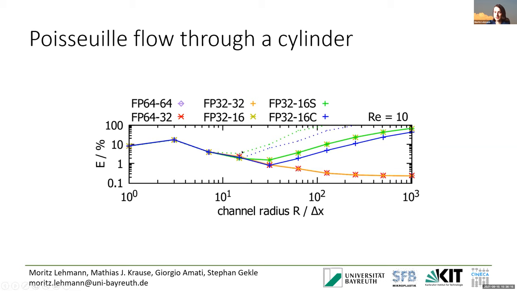You might also have noticed the dashed, dotted lines here in green and in blue. These correspond to simulations without the DDF shifting, so without the optimization. You see that without DDF shifting, accuracy is completely insufficient, so this is really a necessary step to make it run. The message here is that there are some parameters for which 16-bit formats work, and some for which they don't. These are especially cases with low velocity in the simulation. As long as you don't have low velocity, you can use 16-bit formats.